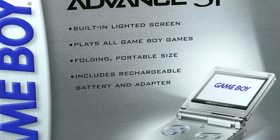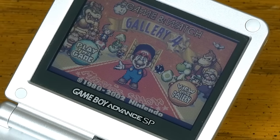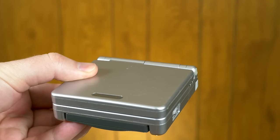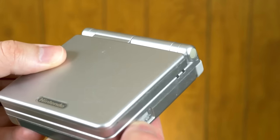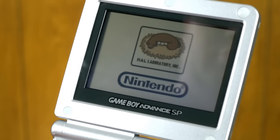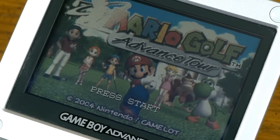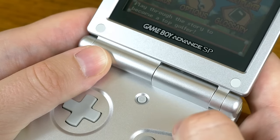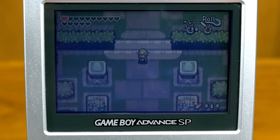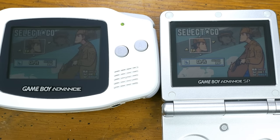Thankfully, it took less than two years for Nintendo to rectify the problem and release the Game Boy Advance SP in 2003. Featuring a front-lit LCD screen, pocket-friendly clamshell design, and rechargeable internal battery, the GBA SP represents one of the biggest leaps forward in portable gaming history. The days of stocking up on double A's and finding just the right angle to catch the light were finally over. Light is emitted from the bottom of the GBA screen and cast across the front of the LCD. If you prefer to save battery power, you can also turn the light off. As big of an upgrade as this was in 2003, the result falls far short of what we can expect from modern portable screens.